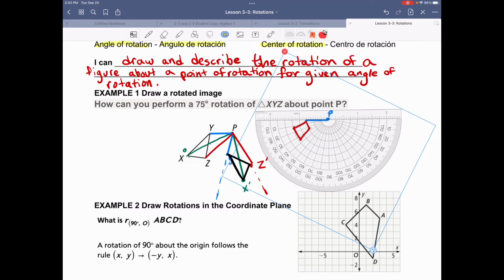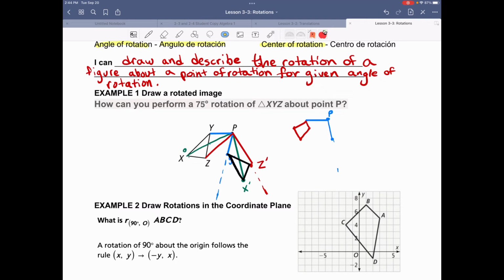But let's say I wanted to rotate that point 100 degrees. So I would be starting at the point, I'd go to 100, which is right here. And I would make it the same length, which would be about here. And then that would be a 100-degree rotation of just that point. I'm not going to walk through all of the points. I just want to show you that if you want to practice this on your own, you have the capability to do it.